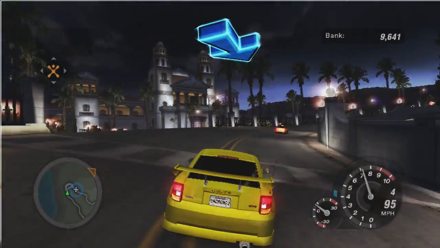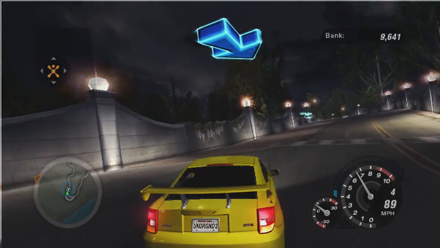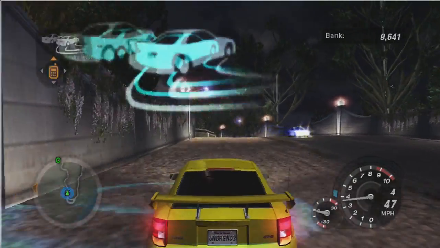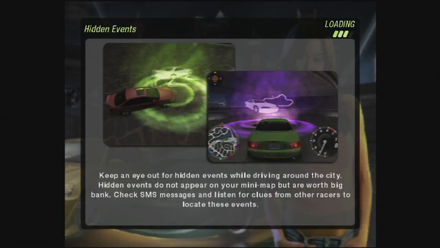Right, Street X. I'm kind of curious. Is this going to be actually on a track, or is this going to be on the mountain? Because if it's on the mountain, that's certainly interesting. Nope, it's just going to be in the middle of nowhere. Hey dog, this one's to knock off one of those obligations to your sponsors. I believe that's the, what's she called? Rachel. Yeah, I think that's what the woman's called.